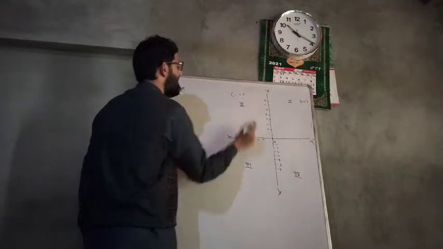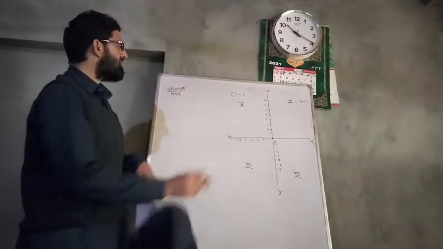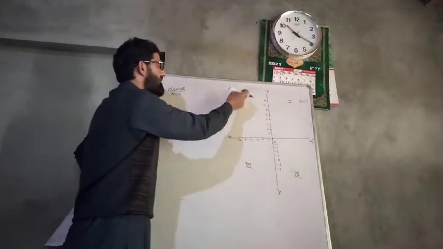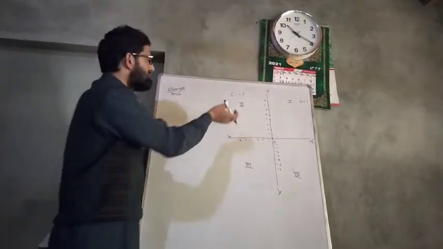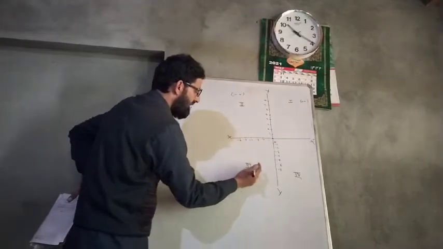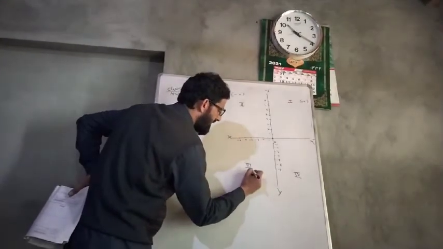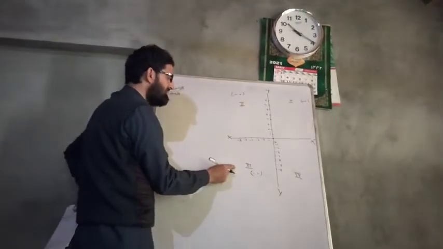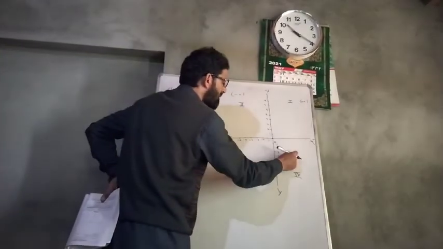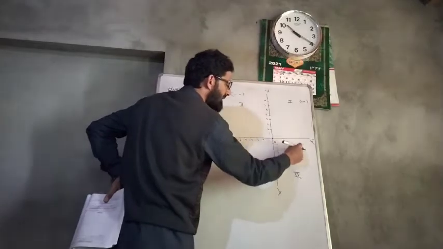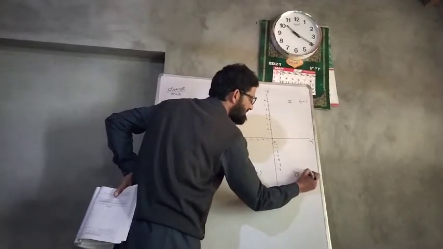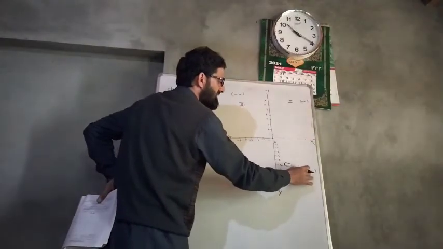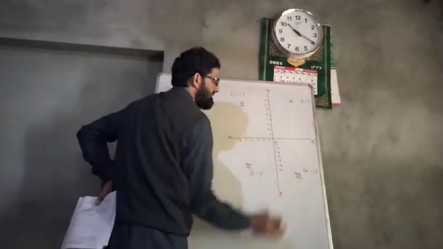And this second quadrant is also called the minus plus quadrant, because the x coordinate, which is called the abscissa in coordinate geometry, is negative, and the y coordinate, which is called the ordinate, is positive. And this third quadrant is also called the minus quadrant, because x is negative, y is also negative. And this fourth quadrant, in which x is positive, is also called the plus minus quadrant. X is positive, when you go downwards it is negative, so this is the plus minus quadrant.